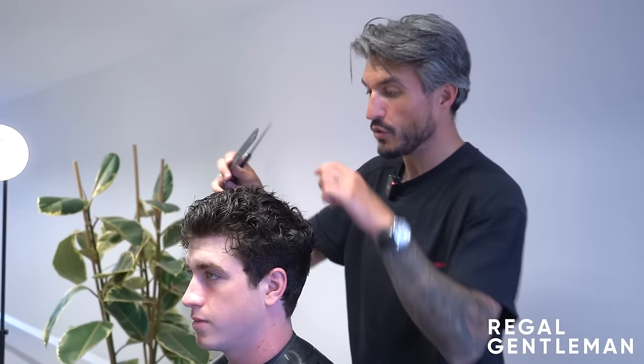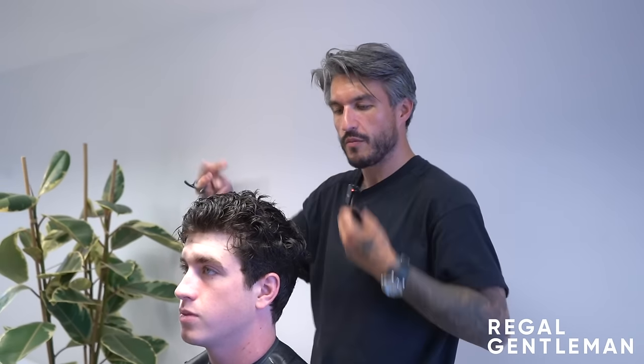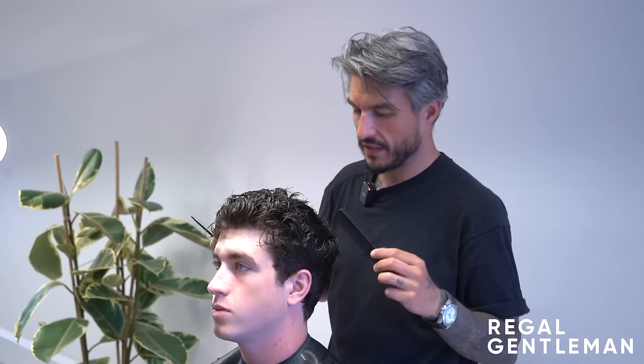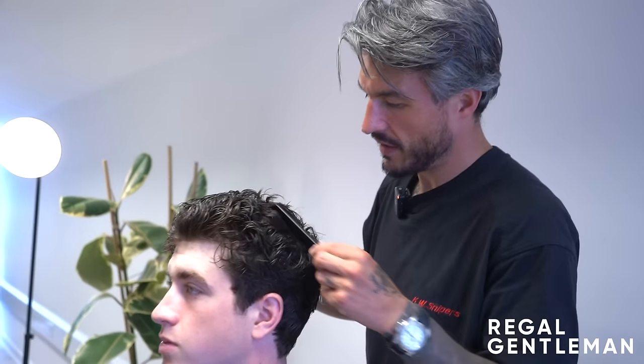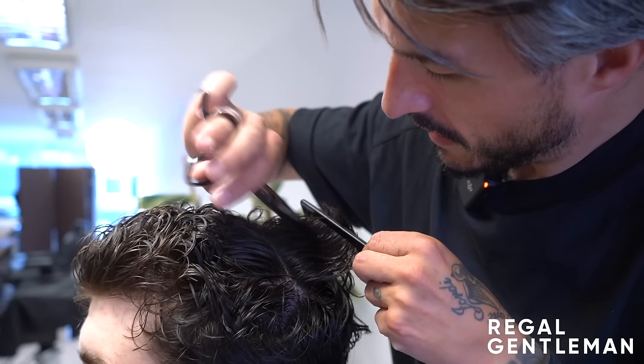Now, the way I do this, you can do it a few different ways. You can do a ribbon where you twist it and slide through. I'm actually gonna do it where I point cut the root, because I think your hair's that thick, it can get away with this. So I'm gonna base it on the hair texture. Pull it away and point cut at the root. I'm gonna work up like so.